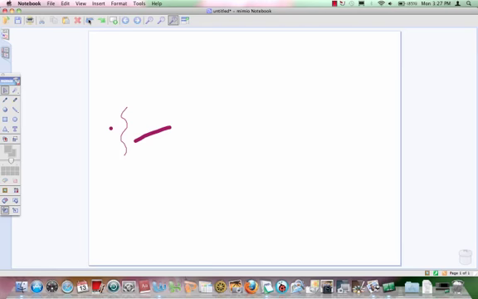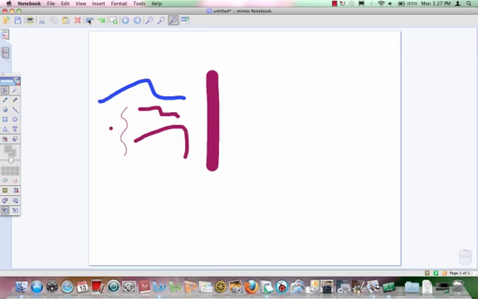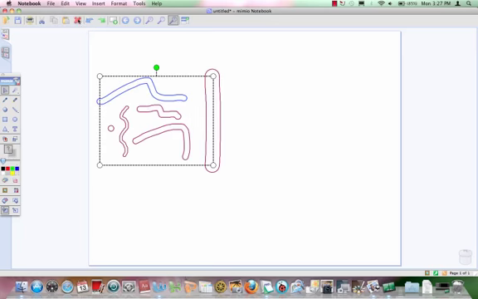If I click the undo arrow again, what I erased before that will come back. You can select the undo button as many times as you wish to get back everything that you have written before you started to erase. And this shows everything that I have. Let's go ahead and select everything and get rid of everything by hitting the delete button.